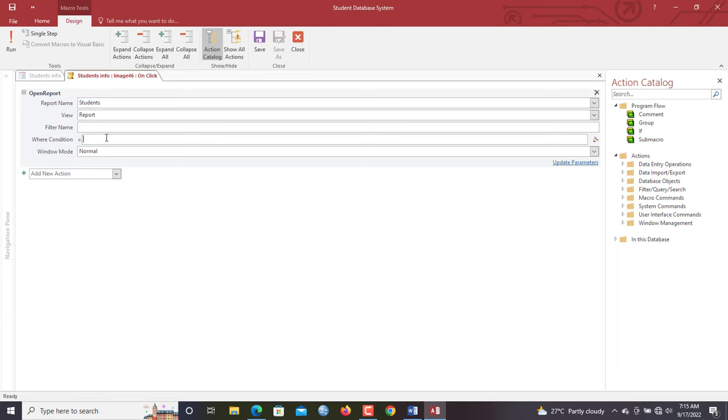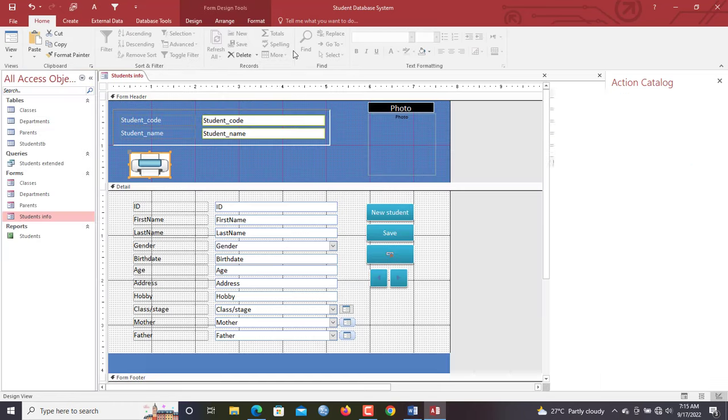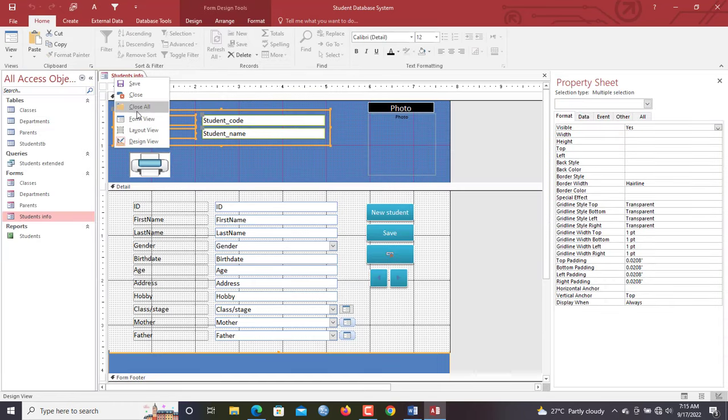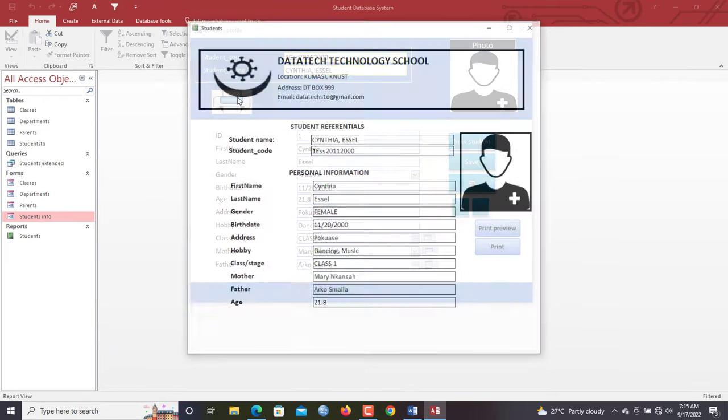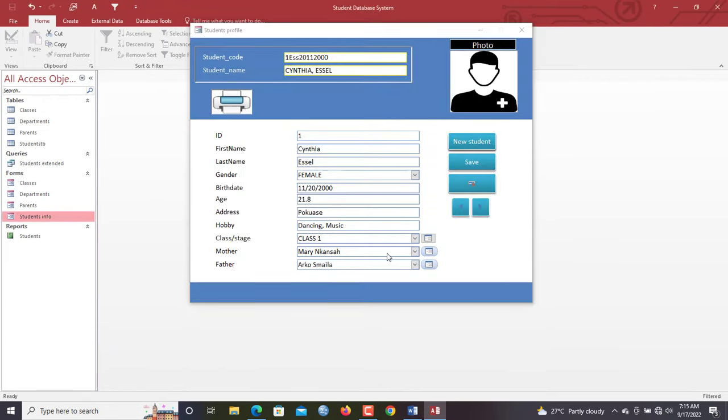Now what's the report's name? Student. So now the where condition, you say ID equal to, tap this, equal to the ID again. Now you enclose it as I'm doing here. From the back of the ID up to where the end of the equals, you put it in quotation, close. So with some word of prayer, we test out the effect of everything. So now we hit, and you can see it has opened the profile for us. If you go to next, you can see it has also opened this one for us. Next, Lydia. So this is Lydia's information, print preview. Now it opens to only Lydia's information for you.